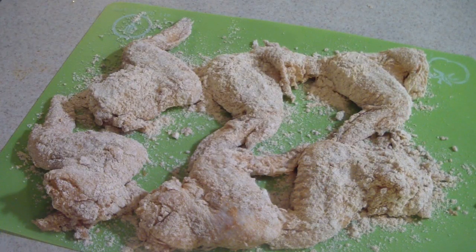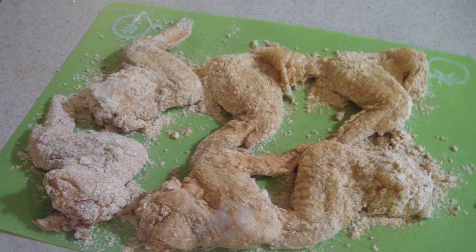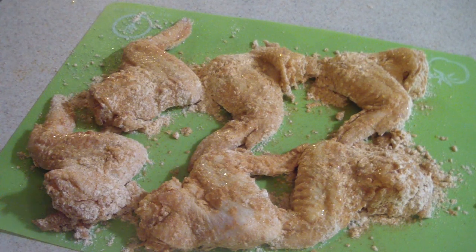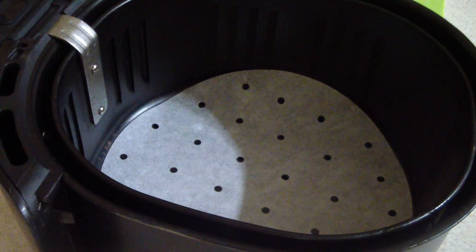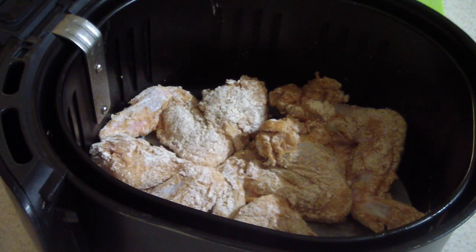Now I'm gonna spritz them with some olive oil — whatever olive oil you've got, use it. I'm doing both sides: putting the chicken in the air fryer basket, flipping it, then doing the other side. I'm using parchment paper in mine — you don't have to, but I'd suggest using a rack if you don't, just to keep the chicken from sticking to the bottom or your breading from ripping off. Looks like I've got five pieces in there, so this one piece of chicken will be in timeout.